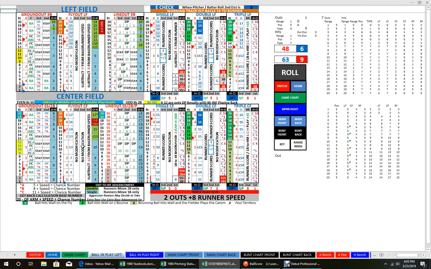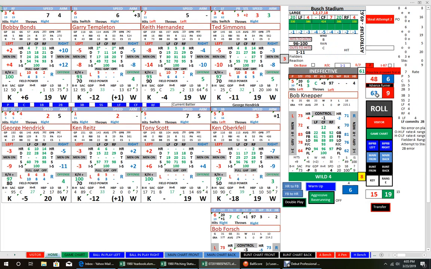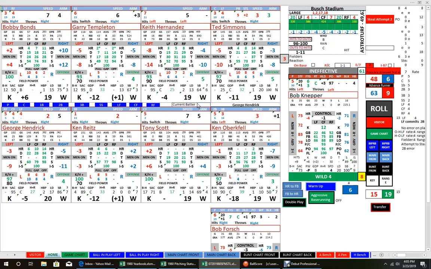You can see there's no modification from third or second, so you wouldn't add anything to the base runner speed. And you see that 9 is almost dead on the fielder. It does give us a distance of 13, a depth of 13, so we may want to try this. And so let's see if we can maybe get a sacrifice out of this. Let's see, that was hit to center field. And that was an out, so we're going to put O this time.